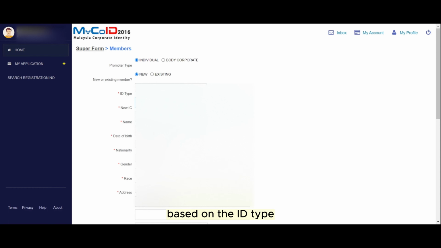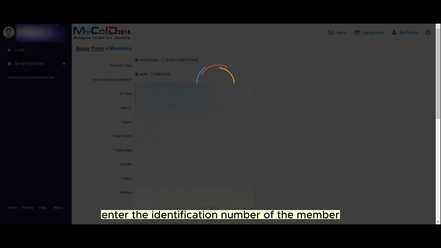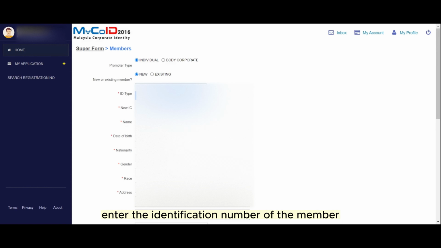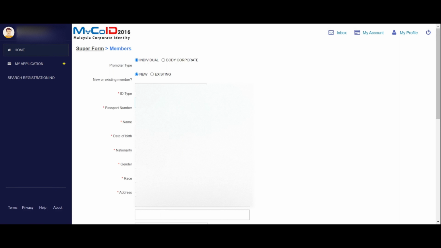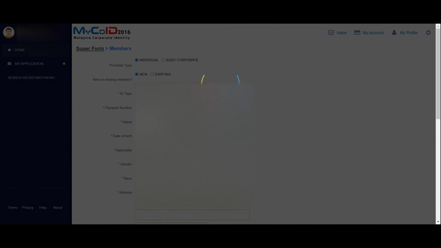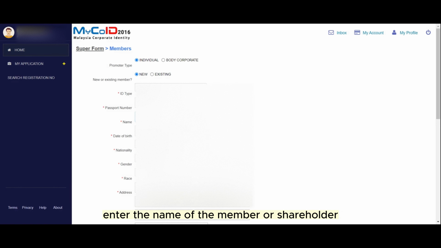Based on the ID type, in the identification number field, enter the identification number of the member. In the name field, enter the name of the member or shareholder.